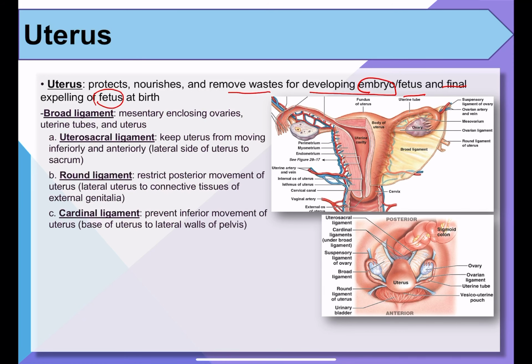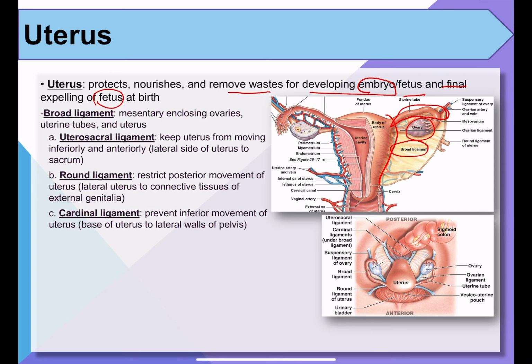Just like the ovaries, the uterus is also suspended with multiple ligaments and connective tissue, okay? You know, uterus, ovary, fallopian tube, oviduct. We want to keep all those suspended organs together and tethered together. So that's why you have these multiple ligaments we'll talk about. The biggest one is the broad ligament right here, which is basically a mesentery that encloses the ovary, the oviduct, okay, and the uterus itself, okay?